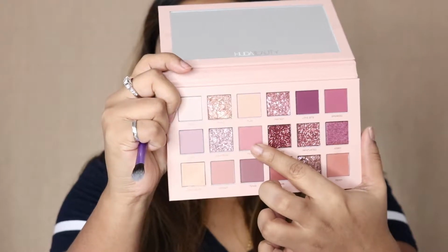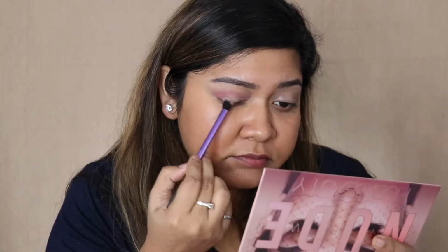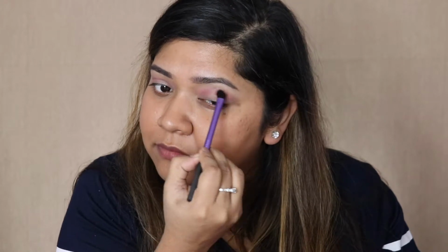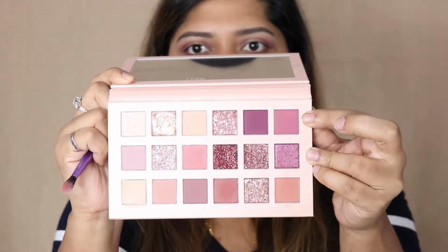I'm gonna go in with this shade right here called Tickle and put that in our crease. I'm gonna use a Real Techniques brush for this. You can even bring it down the outer third and just put it in the crease. I'm gonna go in with this shade right here called Spanked on the outer third of my eye. Actually, going to put that in my crease as well. And then outer third.